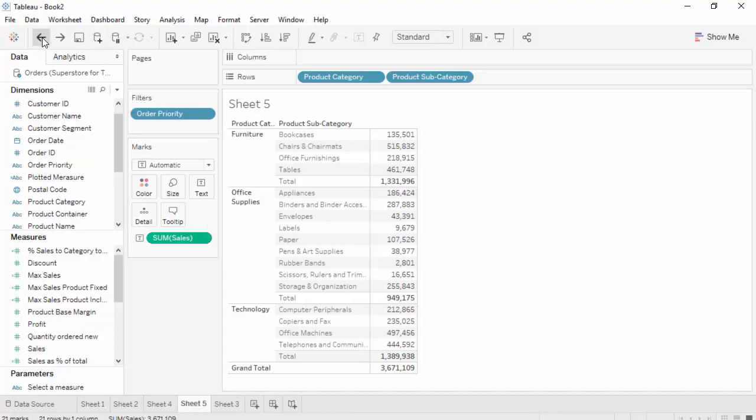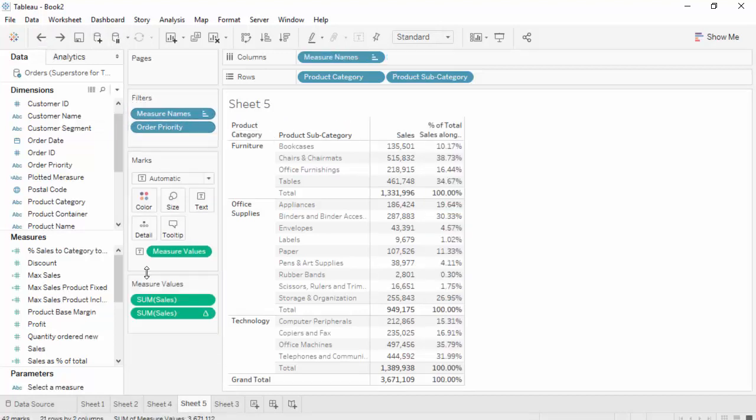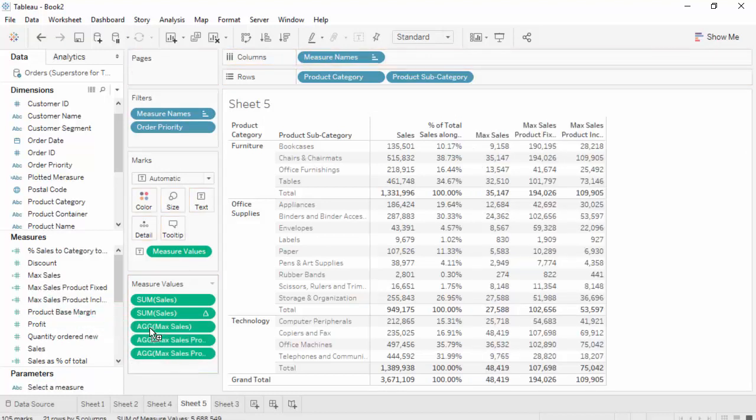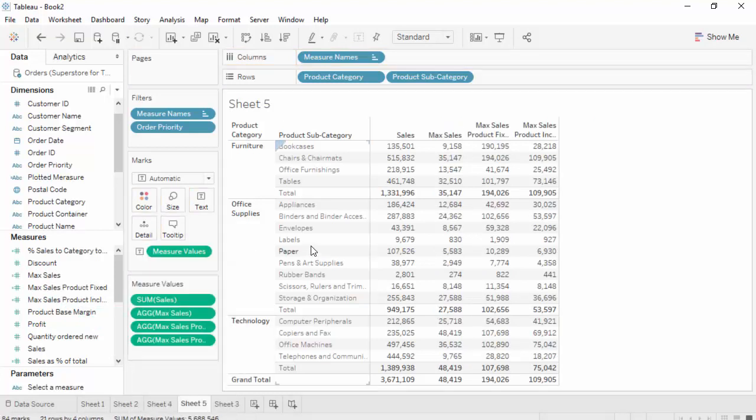Oh, I have to have measure names here. So let's go back. So you have measure names. Then you drop these in here and get rid of that. So that way you will have these columns side by side.